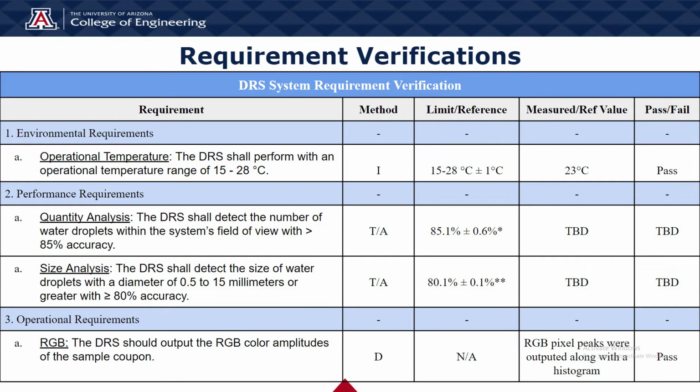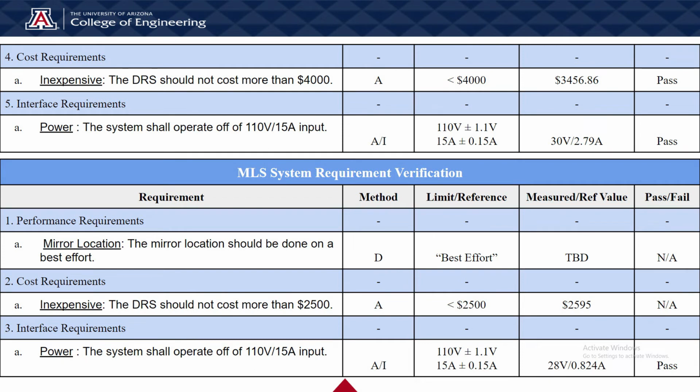The third requirement is the RGB data that the scientific camera can provide. We have tested this, it works, and so it passes the verification. For the MLS, the mirror location should be done on best effort. Unfortunately, also due to the coronavirus, we were unable to get the parts in time. We were planning on setting up the entire system and hopefully making sure that it works.